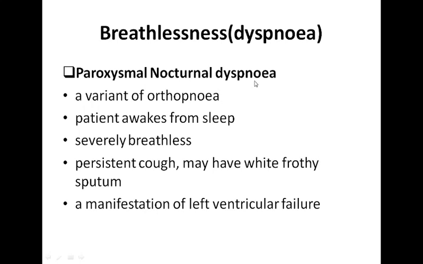What is paroxysmal nocturnal dyspnea? That is a variant of dyspnea. The patient wakes from sleep, especially in the night. The patient goes to sleep and around 2 o'clock in the morning suddenly gets up with breathing difficulty. At the same time, the person can develop a cough, producing a white frothy sputum. It is a manifestation of left ventricular failure.